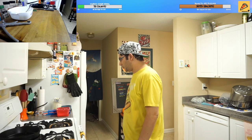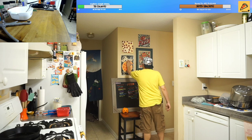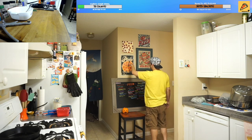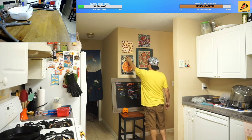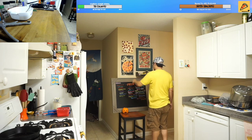I need to put up this Ninja Turtles thing too, man. I want to get a frame. I got it from Christina Cook. She's the one that did my stickers for 17th Street. Awesome gal, by the way. I bought it from her, and it's about the size of this, right? It's got the four Ninja Turtles on it, and it's really cute, with the way they're drawn. Very simple drawing, but it's super cool.